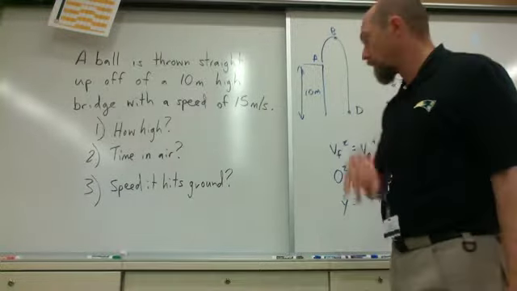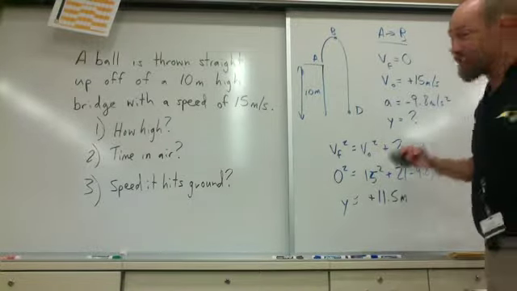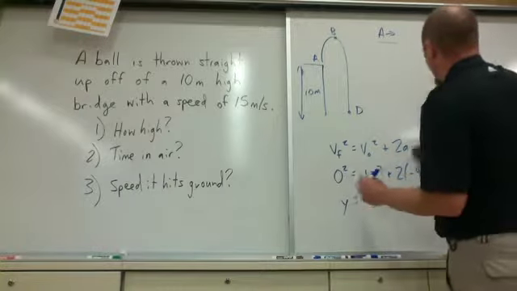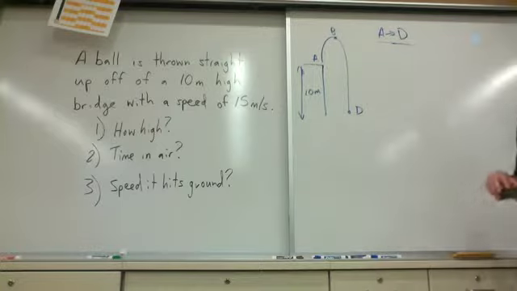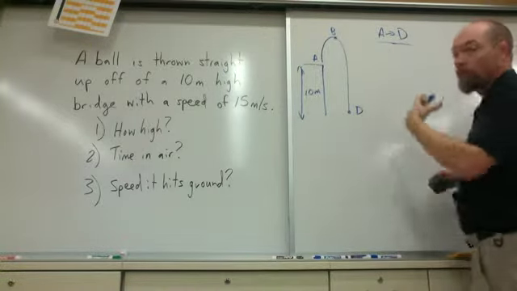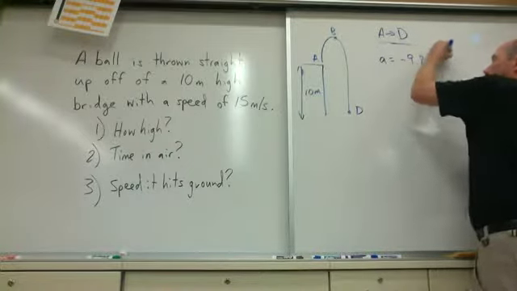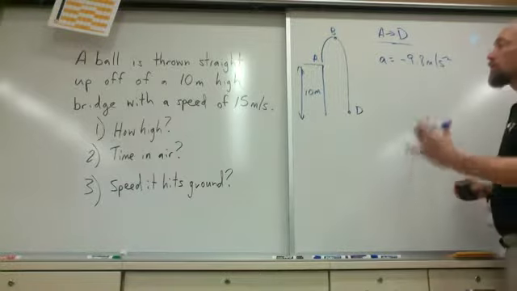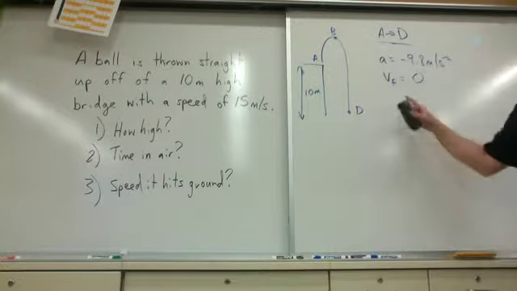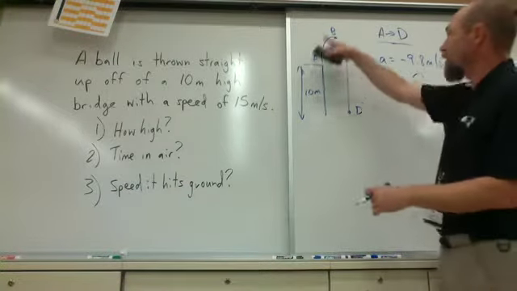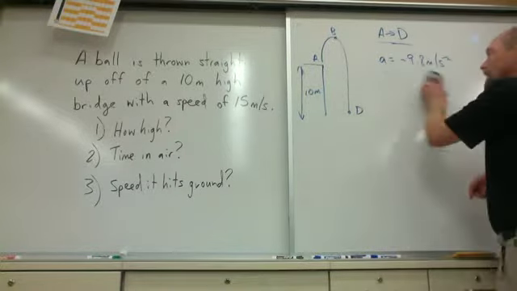Now, if we want to figure out the time in the air, I need to write down some different givens. I'm going from A to D, because that's the time that it is in the air. I'll start with the easy one: I'm still on Earth, still accelerating due to gravity. Here's where you have to be careful: the final velocity is not 0. Why not? Because it's 0 at the peak. Remember, point D is right before it hits the ground, so that is not true.